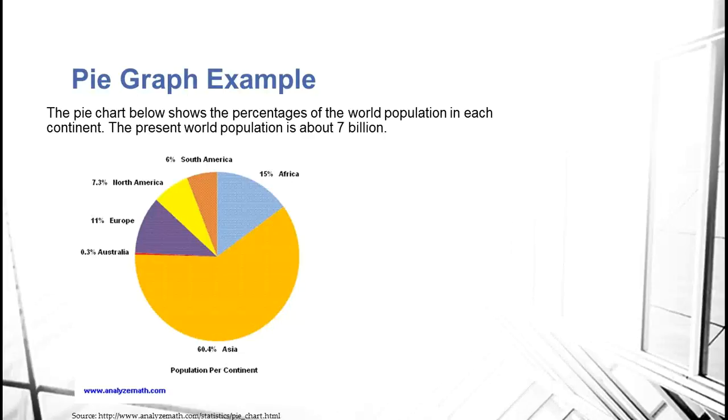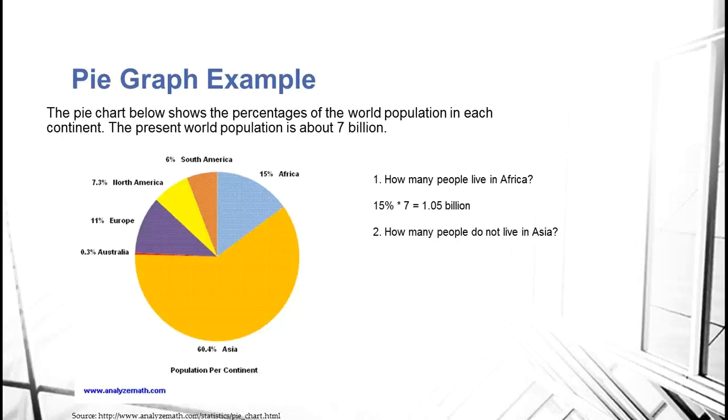So in this case, you've just been presented with the information that the world population is 7 billion. That's important because within the pie graph, you only have percentages. So you need to know percentages of what. So a question here might be, how many people live in Africa? Very simple, right? It should be 15% of 7 billion. So it would take you recognizing the information they give you outside of the graph, pulling a basic number percentage from the graph, and doing that calculation.